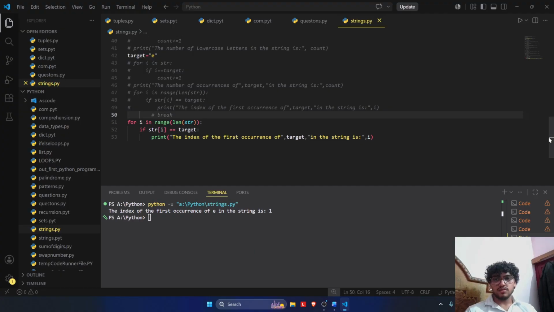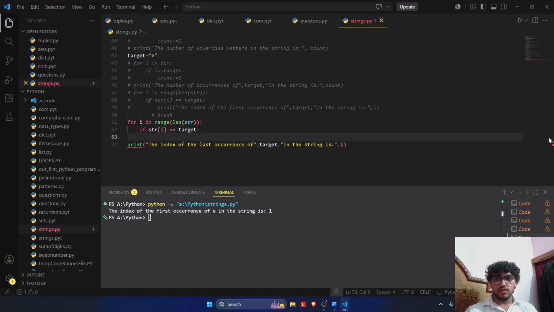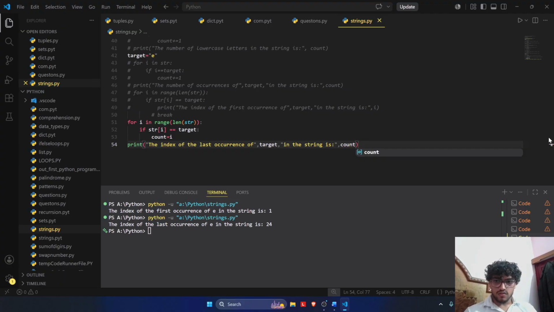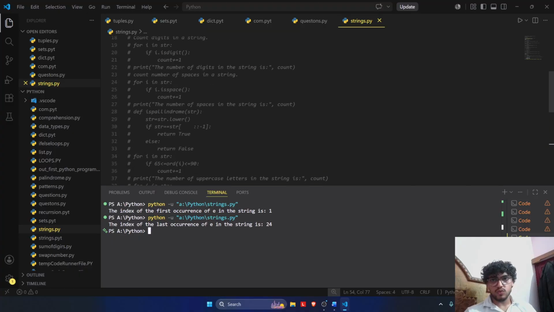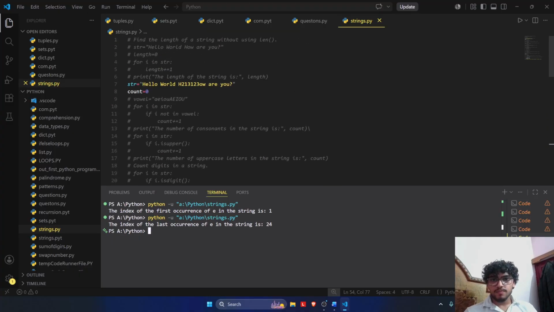So we'll just do this. We'll write last here, and we'll take it out of the loop, and say count equals I. Then we'll print count, and this will give the last occurrence in the string, that's 24 according to this.